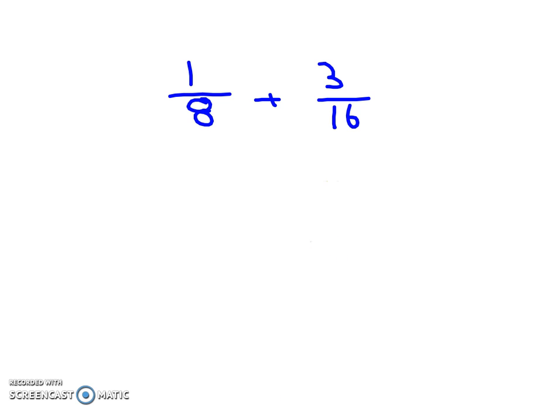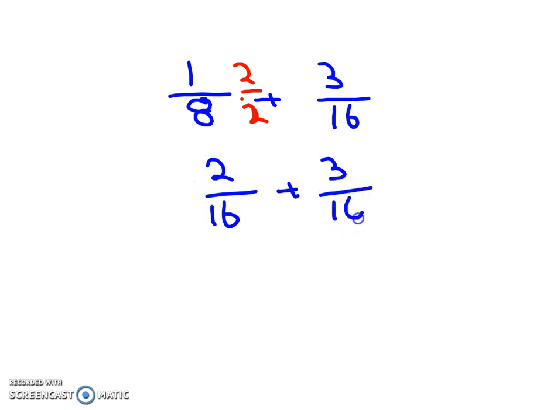Okay? You can't add those fractions together until I have a common denominator, right? So what do you do to get this thing with a common denominator? Okay, so you're going to take both the top and the bottom of this fraction and multiply it by 2. Okay? Then you'll have 2/16 plus 3/16, and you can go on your way now with adding fractions, right?